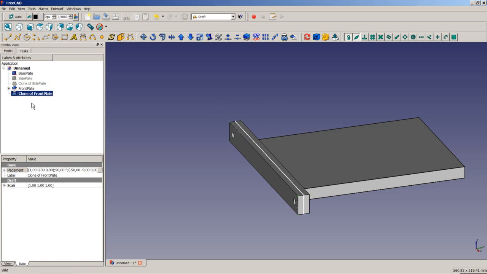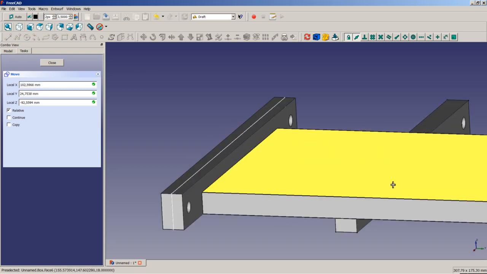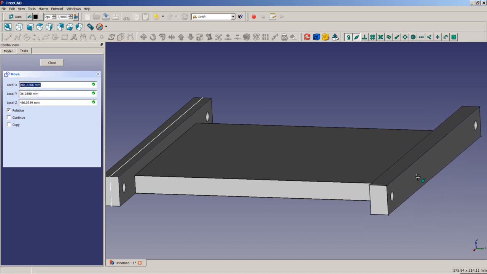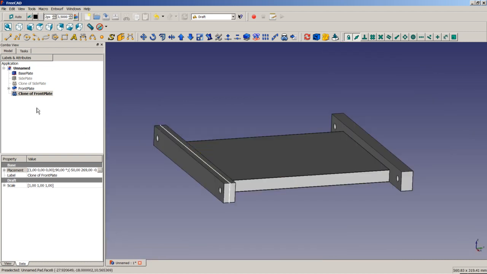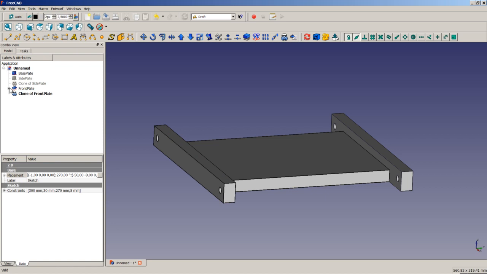The clone does behave like an object coming from the part workbench. So it has not the restriction, since it has no sketches, you cannot move the sketches. You can move the whole solid. So let's apply our move command. Let's choose the midpoint of this corner edge, the midpoint here of this corner edge. So everything is now okay, with which we talk about visibility off of the sketch.